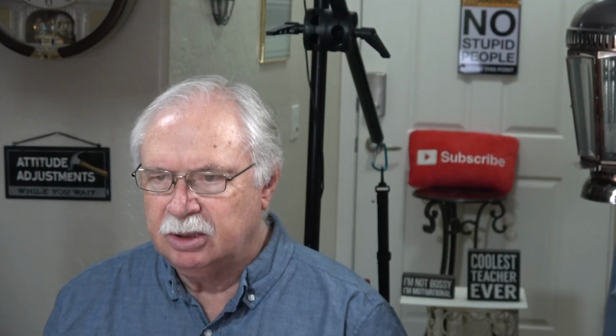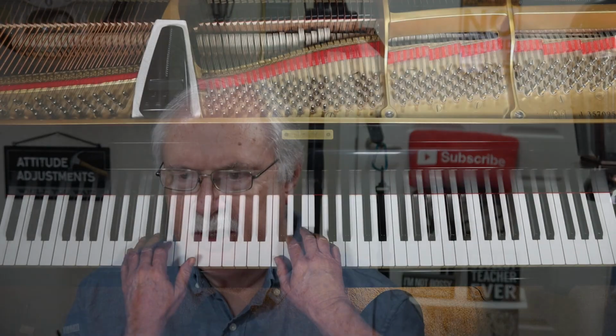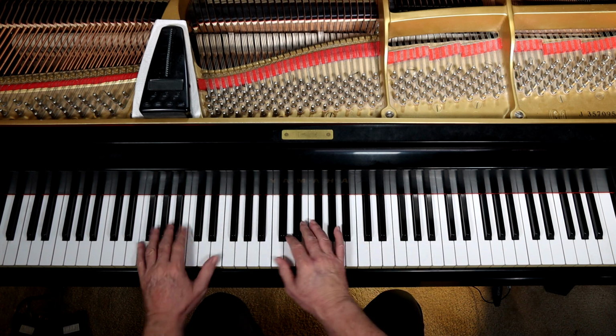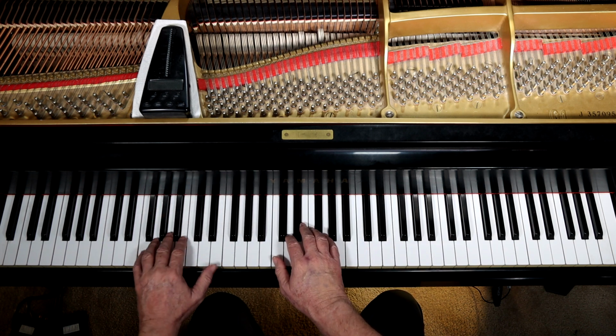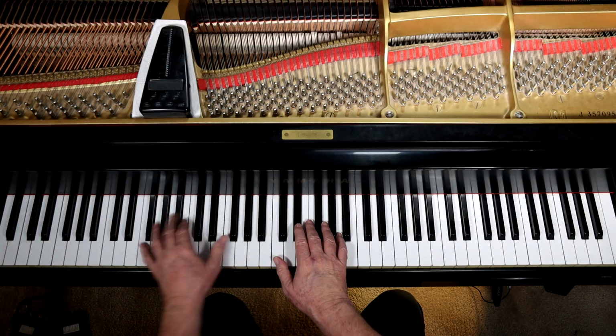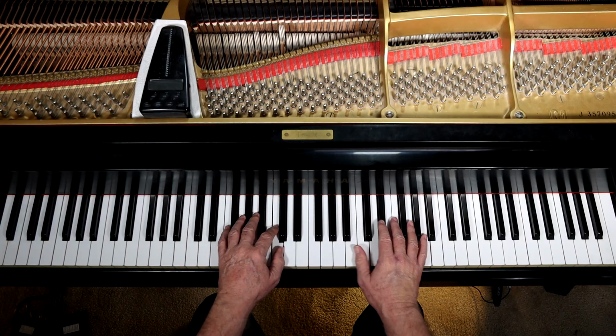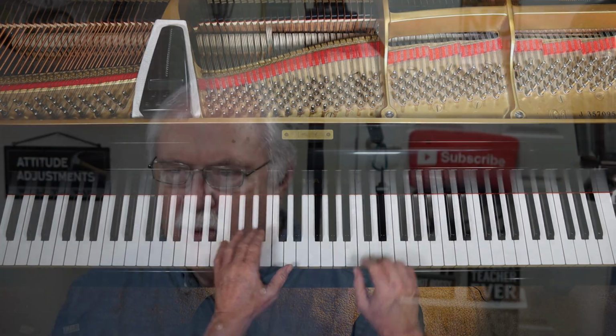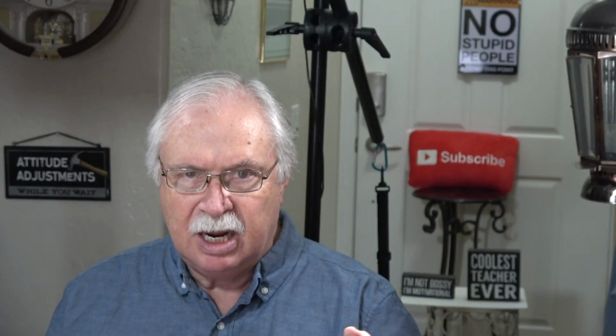Now there's some tricky hand movements here. Let's talk about those. When you're going from measure 16 to 17, measure 16 here, measure 17 up here. The left hand's done. While you're doing this, get your left hand up here, ready to go. That way it's just one hand at a time. We do that anytime we have to move the hands. If I can move one hand at a time or figure it out, that's how I'm going to do it.